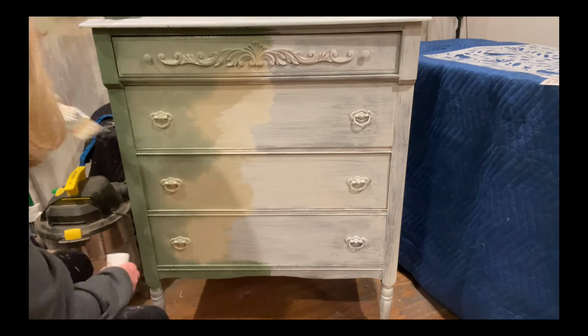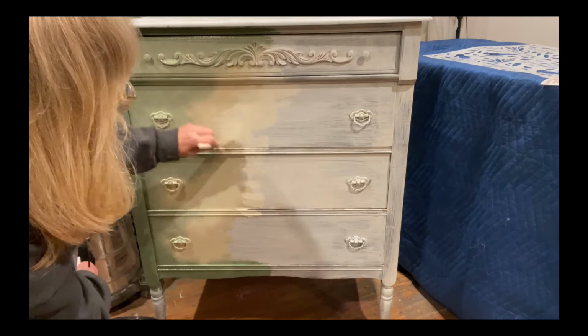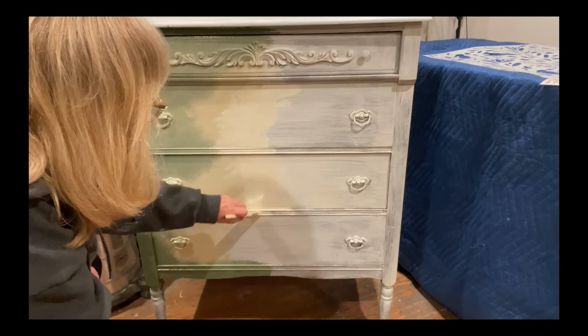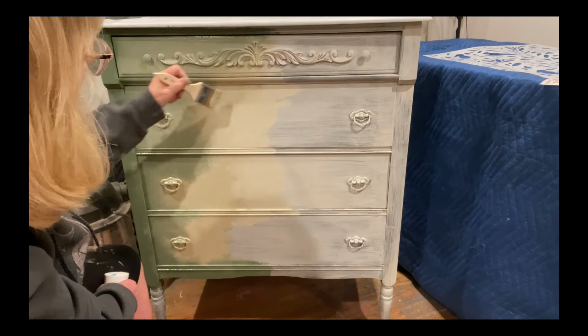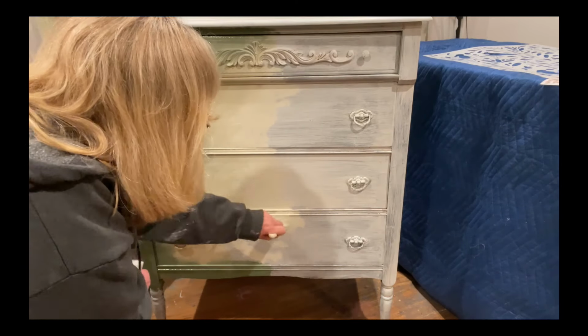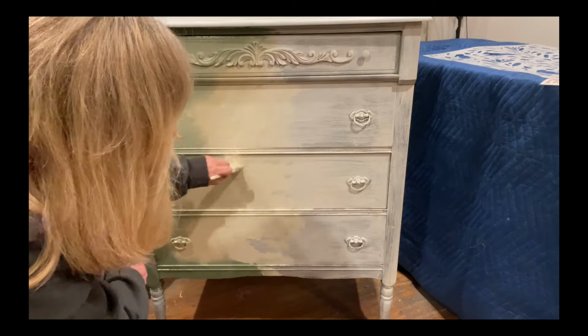So you can see that buttercream color complements the cozy beige. The cozy beige complements the basil color, and they all just work really well together. You want to use complementary colors typically when you're doing a blend. And I'm just working that all the way through the center.